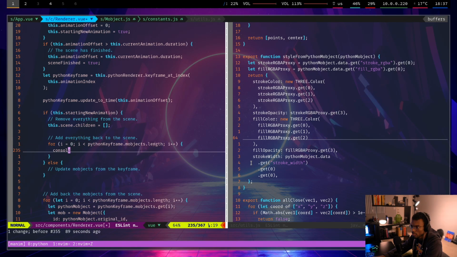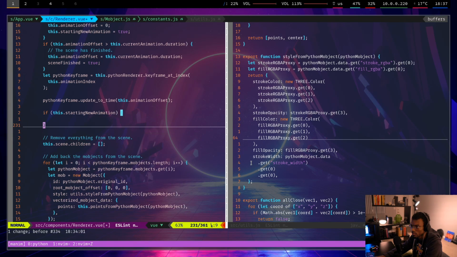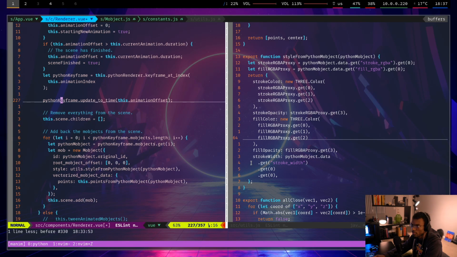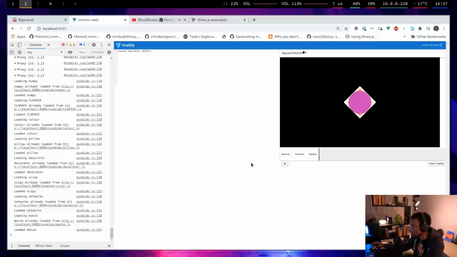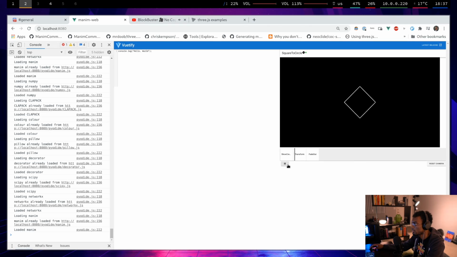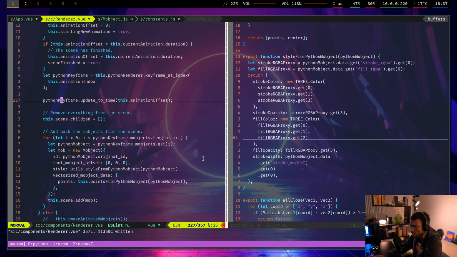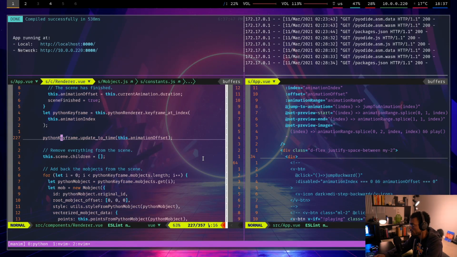I copy this. Undo everything. Okay, this was where it was. I haven't committed this code yet, so maybe I should do that.